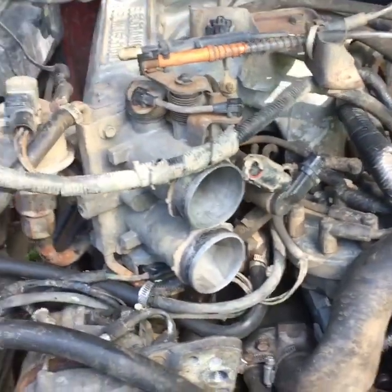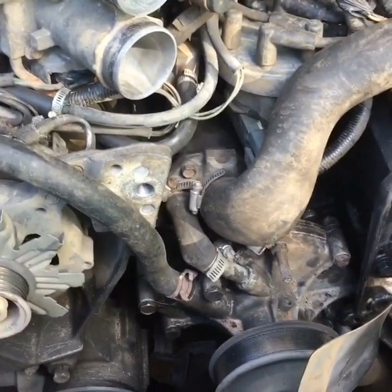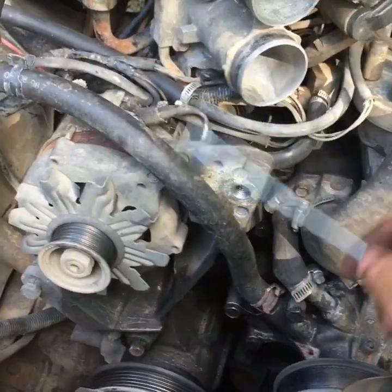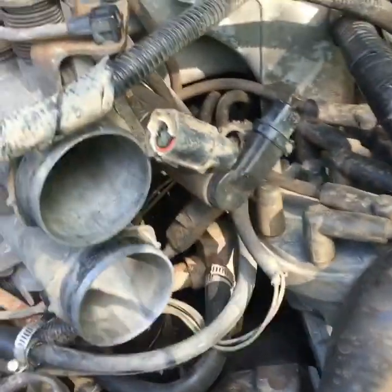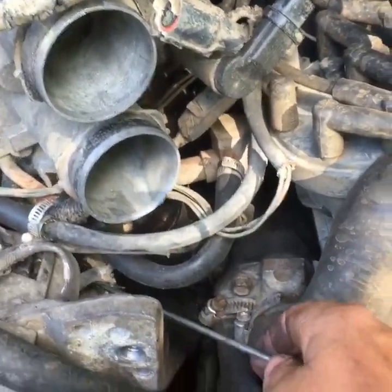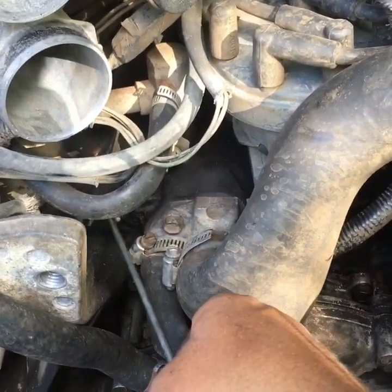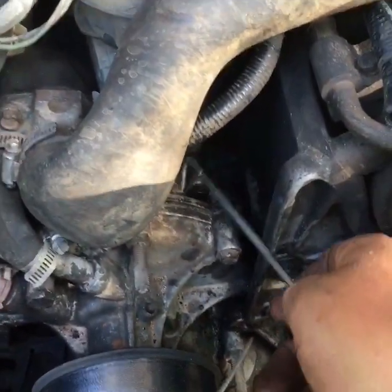Started up this morning and I hooked up my trailer, and I was pulling into the back part of the property. When I got to the backyard, I noticed it was leaking coolant. All these hoses I have replaced recently. There is a freeze plug right back here behind this alternator bracket. I have replaced that, and I didn't see any coolant coming from the thermostat housing or the water pump itself right here.